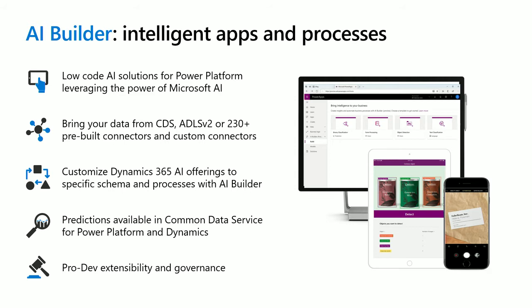So imagine you have a lot of different invoices coming from another system. You don't want to rekey all of the customer addresses, etc. You can add all of these invoices or whatever they are to a file share, and we can read out and map name, address, etc. to fields inside the CDS. So automating a lot of that form processing. We have object detection, scanning, train your fields to detect an object and be able to have devices that can detect objects for you as part of your apps, as well as text classification, which is really around tagging.